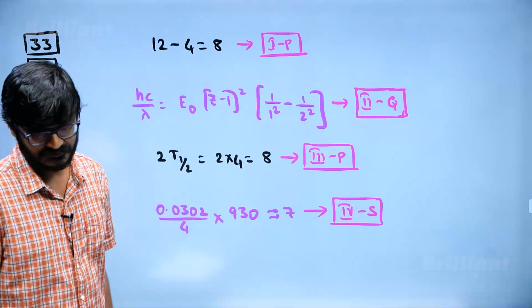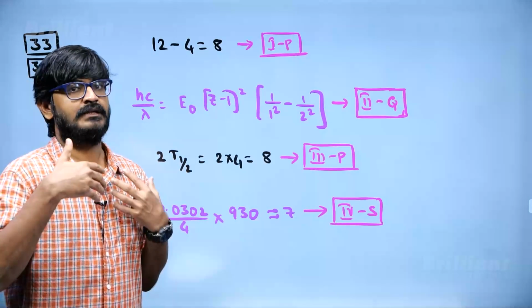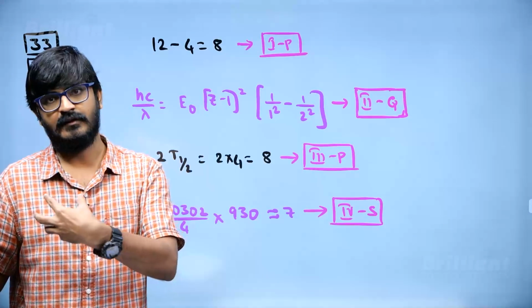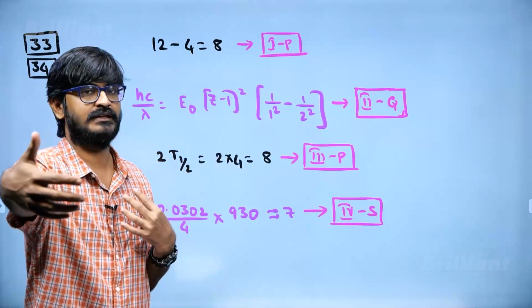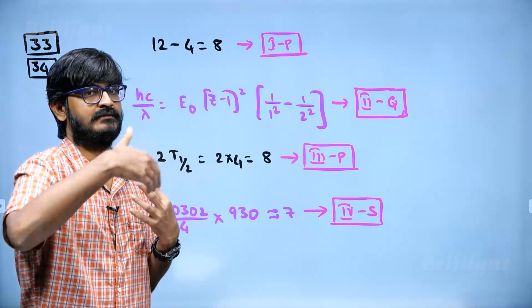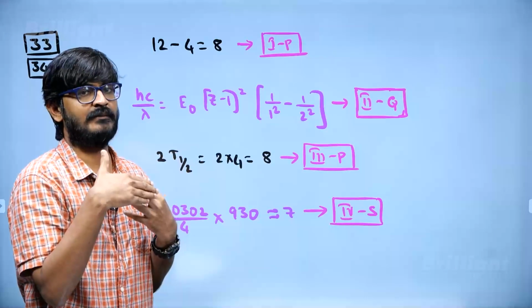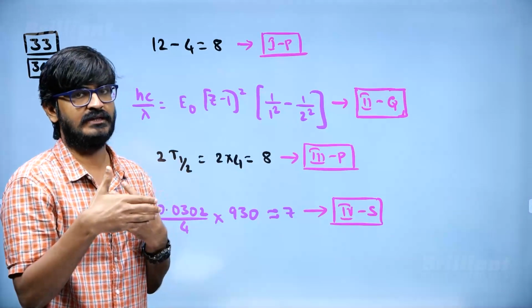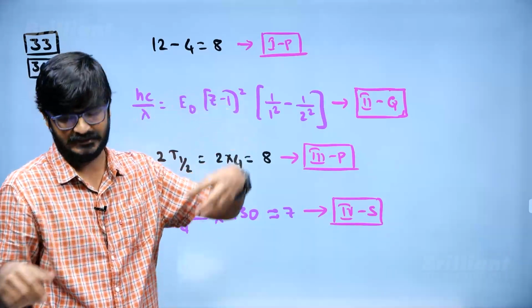Now what about the next one? In case of K alpha, what will happen? There will be space in the first shell, the K shell, which will be occupied by the electron in the immediate shell, right? L shell. So an electron from the L shell will be coming into the K shell. While it is coming, what will happen? It will be experiencing the total charge of the nucleus and one electron which was already present in the K shell.